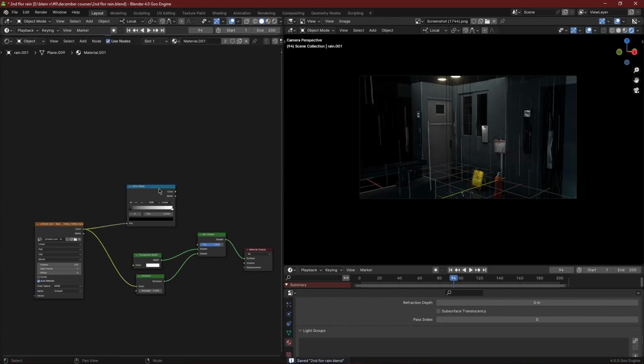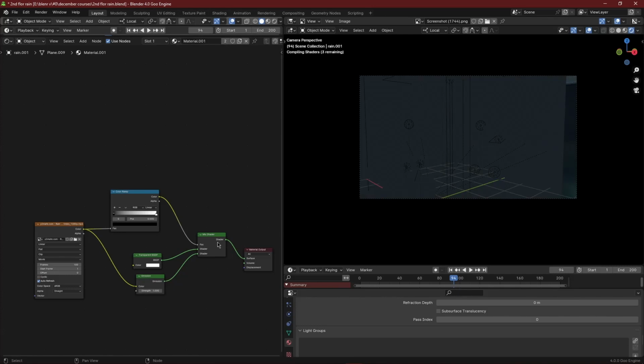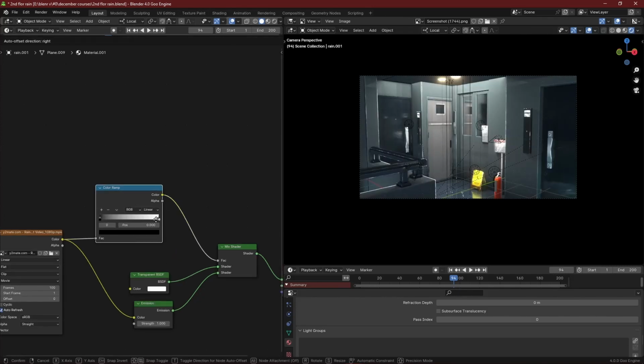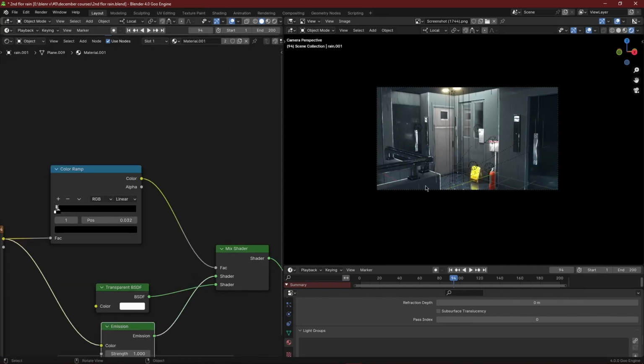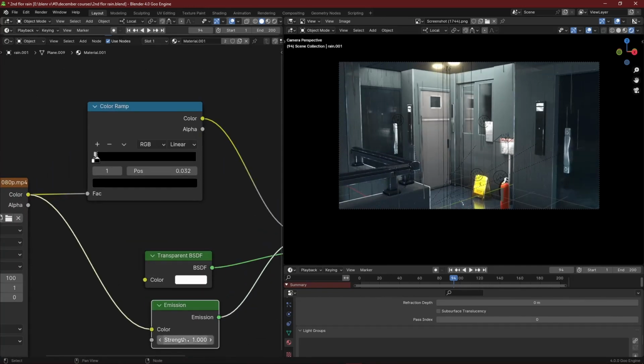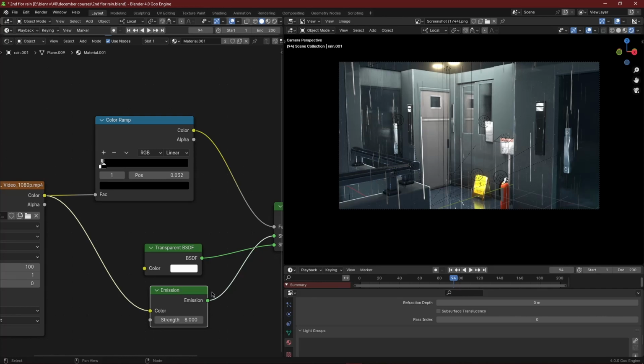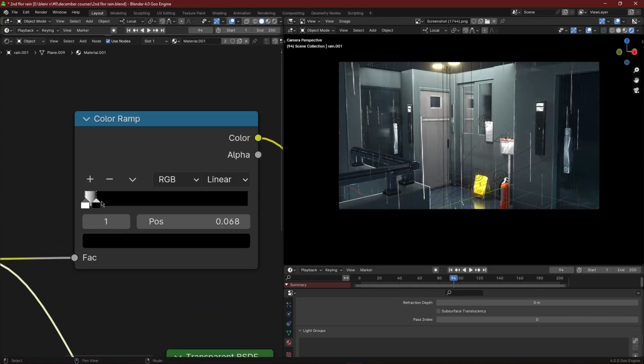And now what we want to do is simple again. We bring in a ColorRamp, we put it between the factor of the mix shader and the image node, and we play around with the slider. And it also helps to bring the emission strength up a bit so that it shines more and is more visible, because these raindrops are very thin. So the ColorRamp will have a little bit of trouble showing it off if the emission doesn't help it with its strength.